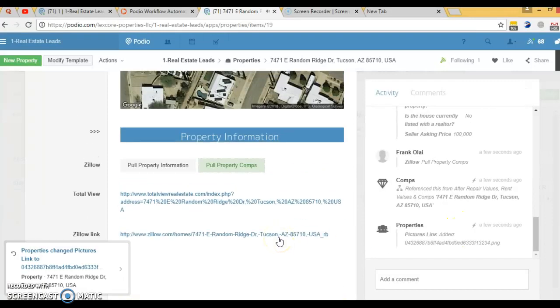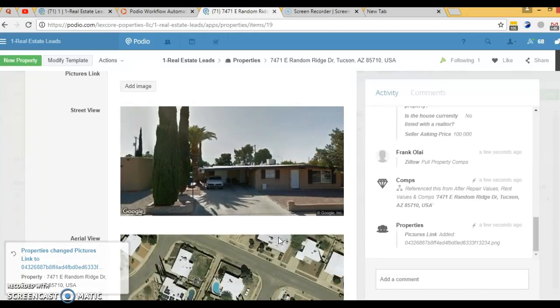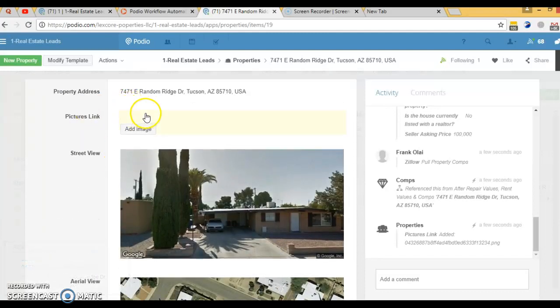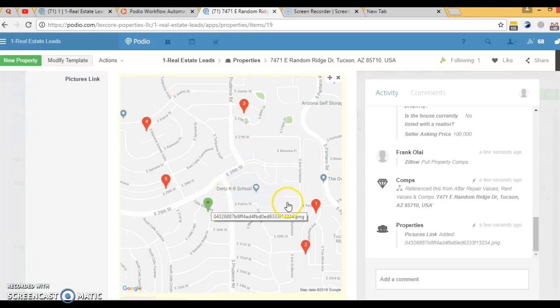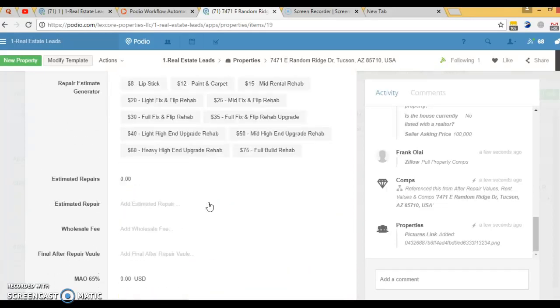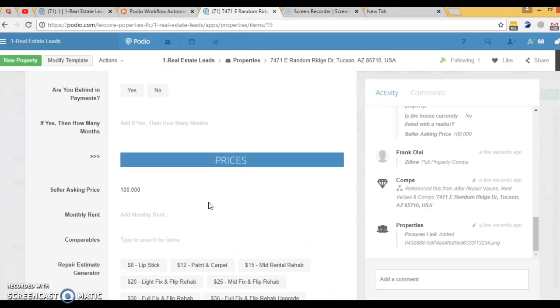Now it's going to work on and add a picture right here which shows you the comms around the property. So that's your property and these are comms around the subject property. And if I scroll down, there is a record attached to it.